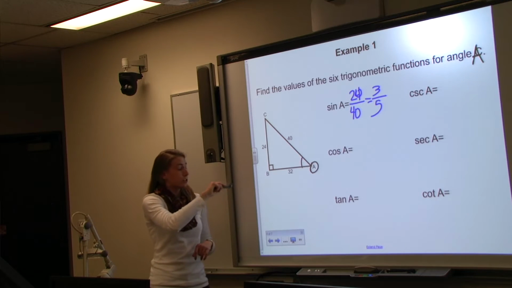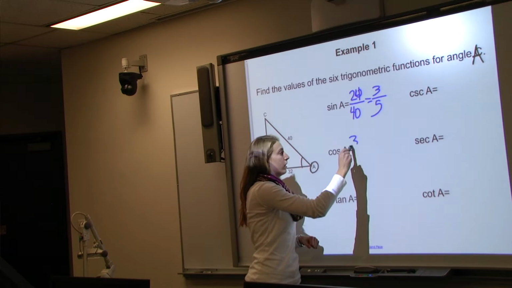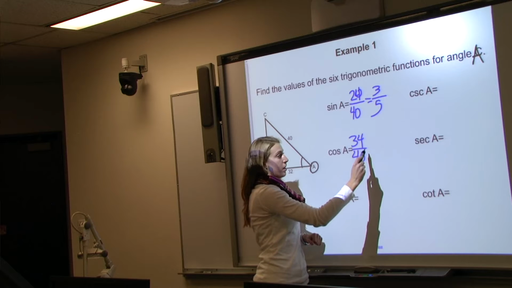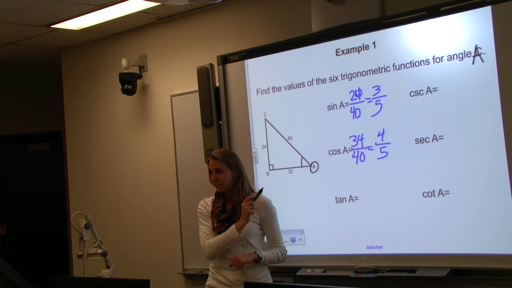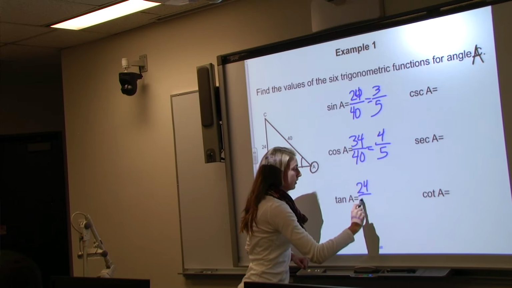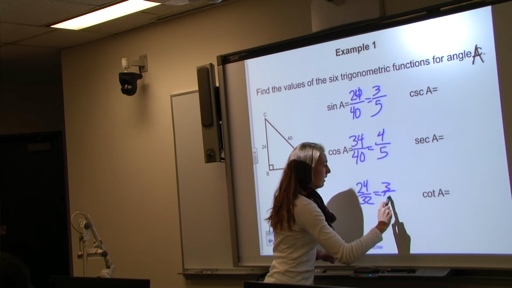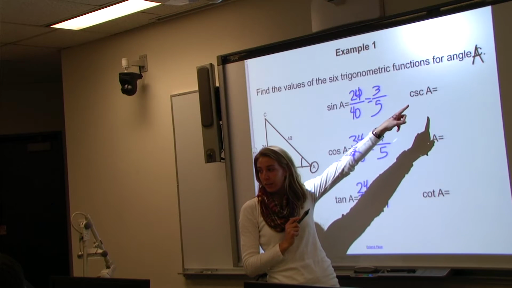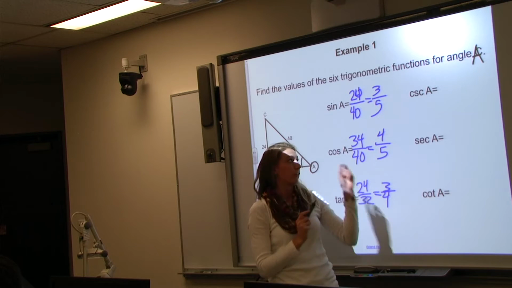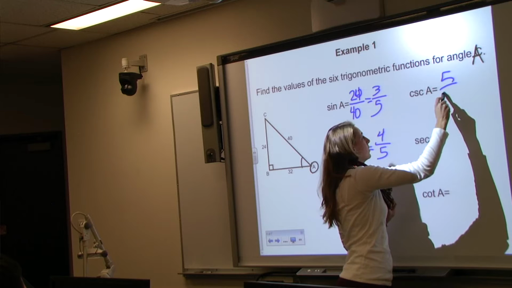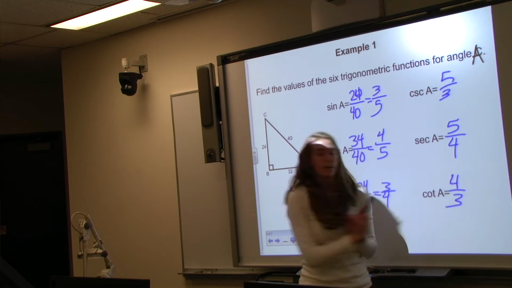What about our cosine, sorry. Cosine, what do we get? 32 over 40. Simplified, 4 over 5. Perfect. Tangent. 24 over 32. Simplified is 3/4. Okay. Cosecant. Flip them all, right? You do flip them all. So do we need to simplify and do all the work? No. Let's just take the shortcut. Sorry, but shortcuts are okay once in a while. Okay. Any questions?